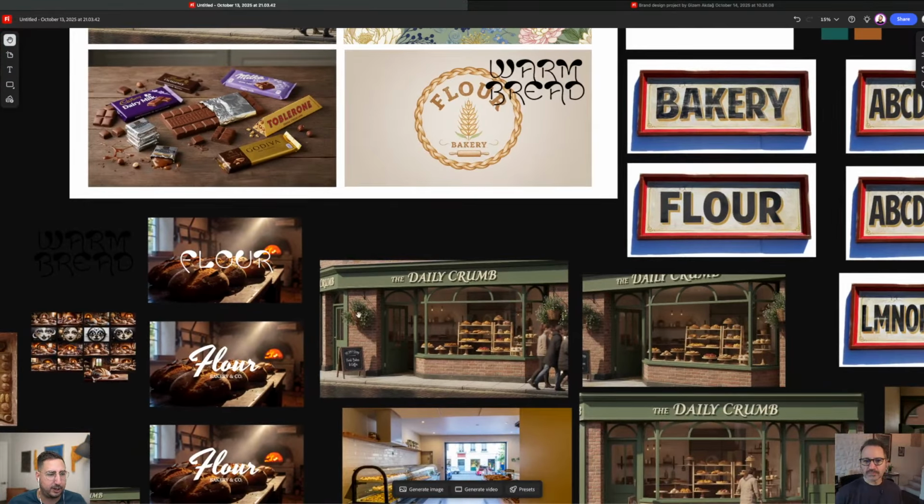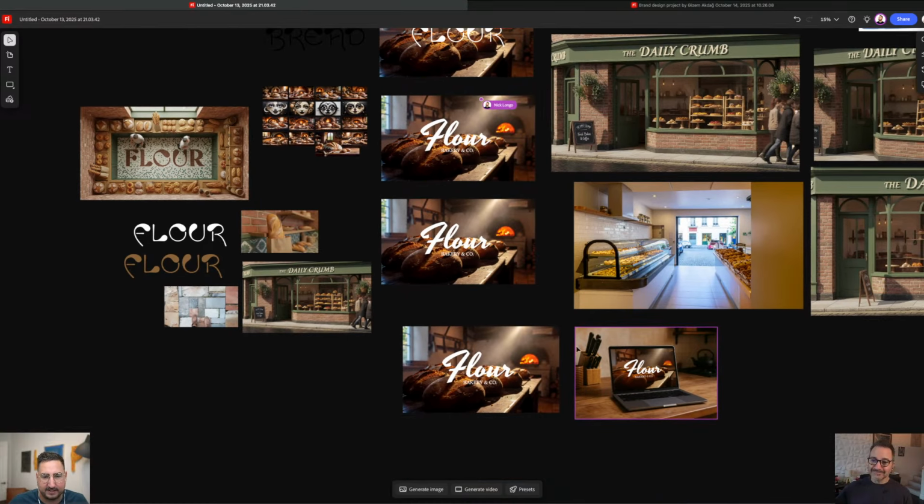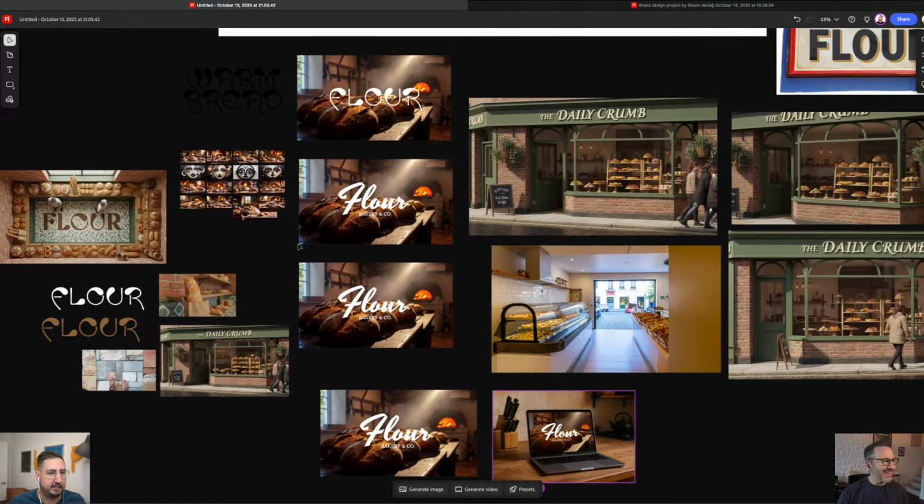Then we started to explore different type options using Adobe fonts and Illustrator. And then we put it in here with, and somebody said, nice touch with the knives, Nick. Ooh, thank you. Some nice knives down here. So then we started to do some ideas that maybe we could pitch clients on like the vibe that we're going for. And this helps to kind of just expand what we're working on.